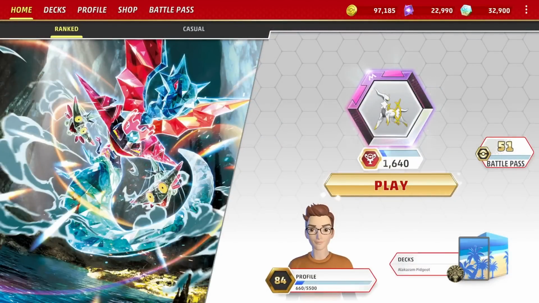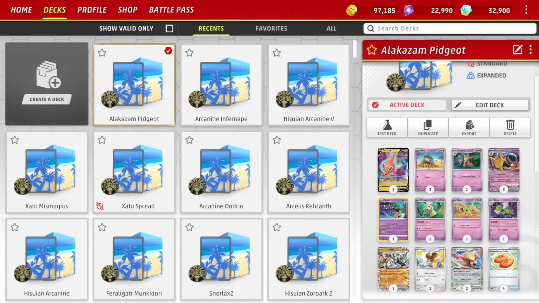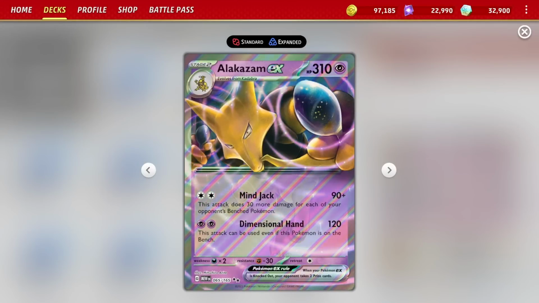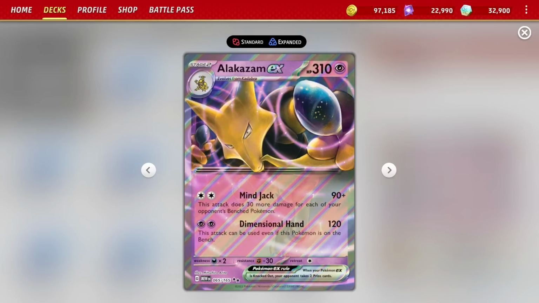Certainly, if you like this type of deck, a counter deck that can take advantage of certain matchups, give it a try. It's obviously interesting to be able to attack from the Bench, right? It's unique, so we basically don't ever get to do it. So do that. Dimensional Hand, attack from the Bench, have some fun, and play some Pokemon.